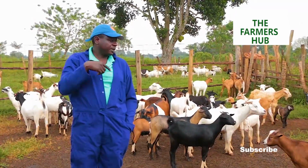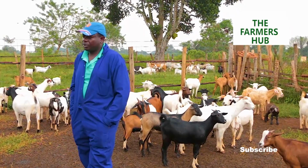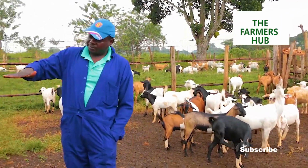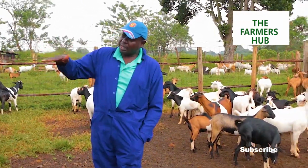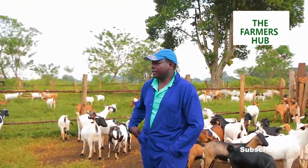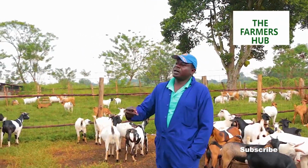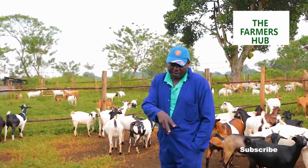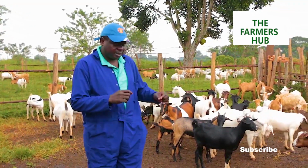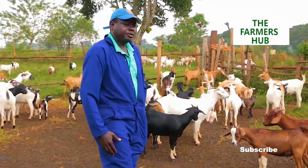And that's why you see on some of them the mucus on the nose, and also a little bit of pneumonia. So even when the floor is raised, you'll have to clean the bottom regularly, at least once a week, to make sure that the dung does not sit on the bottom and create ammonia that comes back up as if the animal is in contact. Of course, it's hygienic, because even the teats, if it's nursing, are not touching the dung. But again, you have to clean that floor.